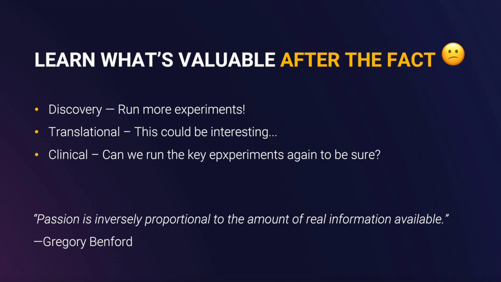When you get to translational, you start to have an idea of which targets and which products could be interesting. And by the time you get to clinical, the FDA is going to be looking at the data. Your customers, if you're selling to a large pharma, are going to be looking at the data. And you start to feel this gurgle in your stomach: did we really do things right? You can see here people going from an exclamation mark to a question mark. Gregory Benford, an astrophysicist and science fiction author, summarized this really well. He said passion is inversely proportional to the amount of real information available. So as we go down this funnel, it becomes harder and harder to stay excited.